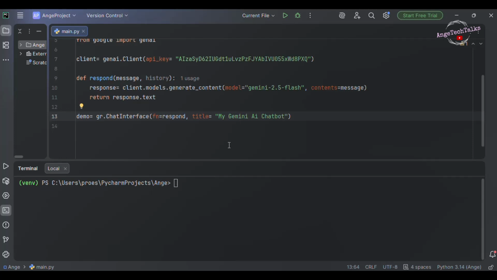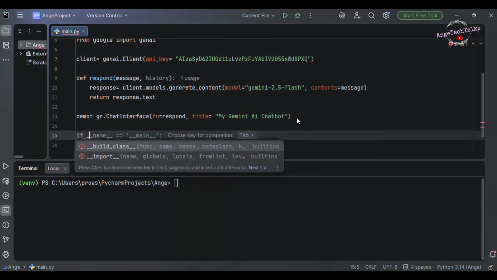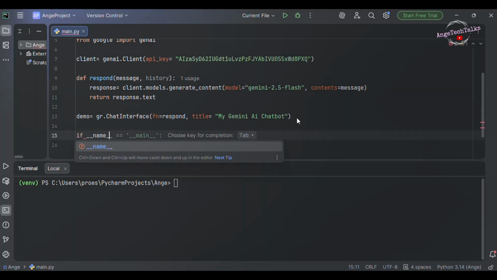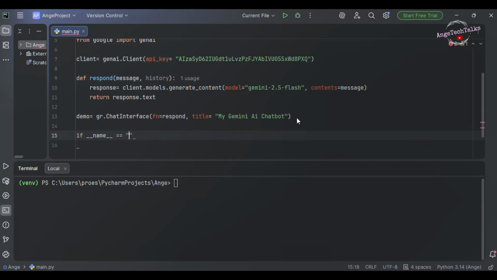To be able to run the program, always remember to add if __name__ equal to __main__.